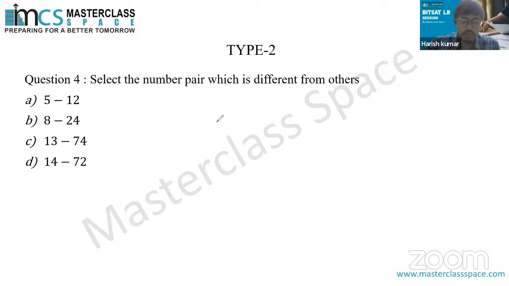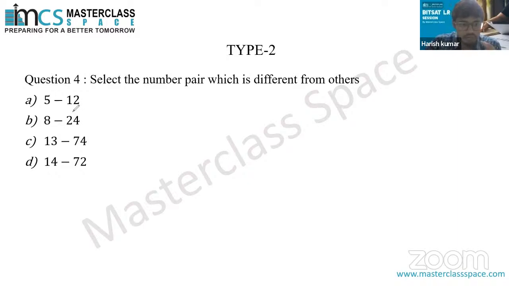All right. See, what would be the logic? First of all, the previous logics would not apply. If I try to find the difference, this is 7, here it is 16, and there is a larger difference. So that logic is not going to apply. What logic can I play? Can I multiply? 5 into 2, 10, 10 plus 2 is 12. No, and 8 into 2 is 16, 16 plus 2. No, that logic is also not going to apply. So what can I do? That is the question. Now I'll try to play around with the digits.